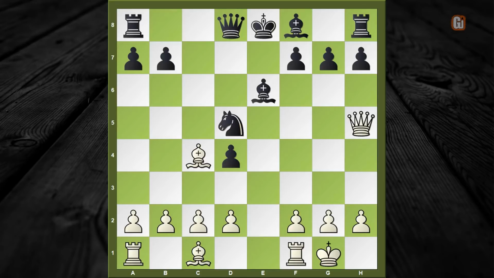But now comes rook to e1, and no matter however black wriggles, he gets a lost position. The threat is very simple. White wants to play rook captures e6 as the f7 pawn is pinned, and the other threat is white can also play the move queen captures d5 as this bishop is now pinned down.